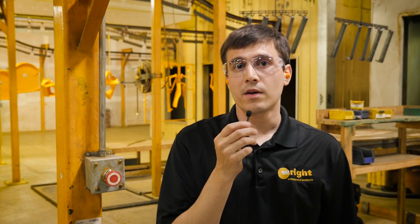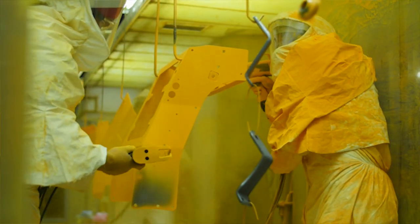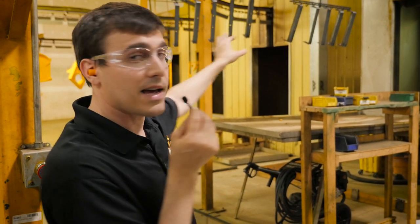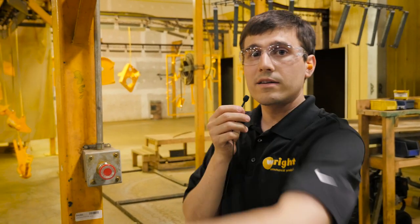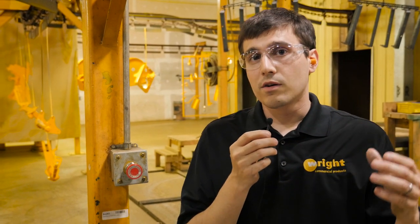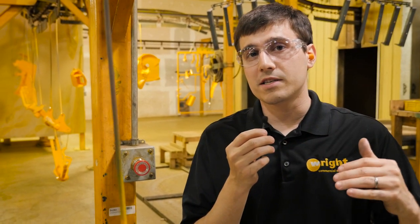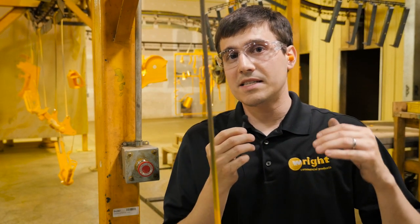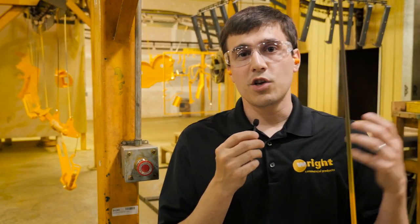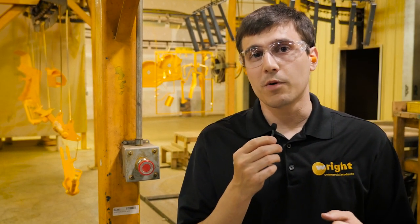Here we are at the paint system. You can see the parts coming out of the wash — they go into a dry-off oven and go around back. Powder coat gets applied to it, sort of like a static charge where the powder clings to the part. It goes into the oven for about 25 minutes at about 390 degrees. Once it comes out, it begins to cool down and heads down here. The advantage to a powder coat finish is that the paint is cured once and for all — it can never be melted again, it's cross-linked and sealed really well. And when underneath that you have a wash system that chemically cleans and seals the steel, you have a really good finish. Some parts of a mower see really tough conditions — fertilizer, humidity, grass, grit, erosion — all that happening on the underside of the deck. You want the best finish possible, and this is where it all goes on.